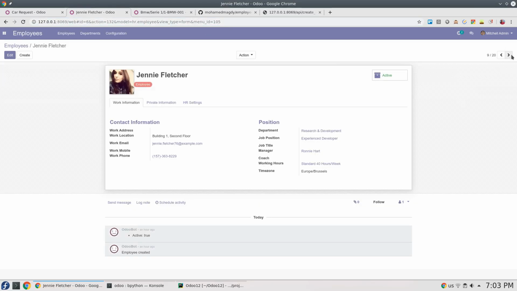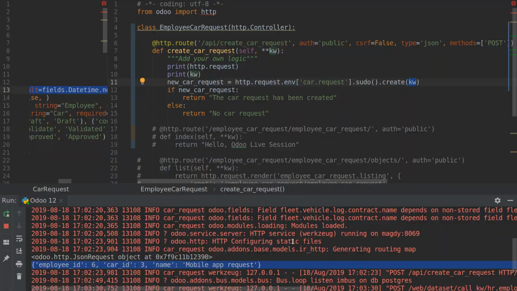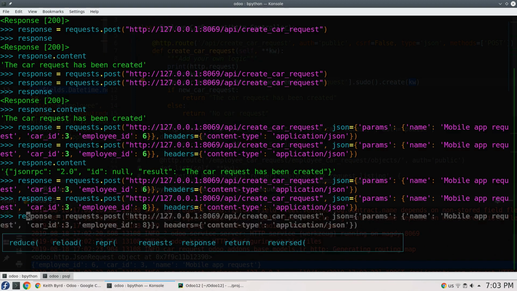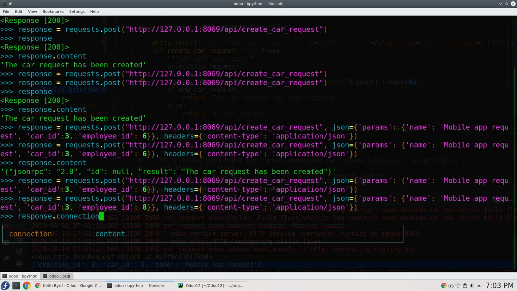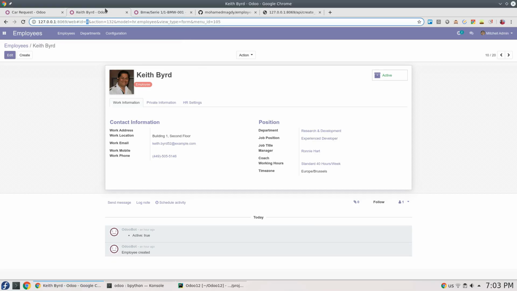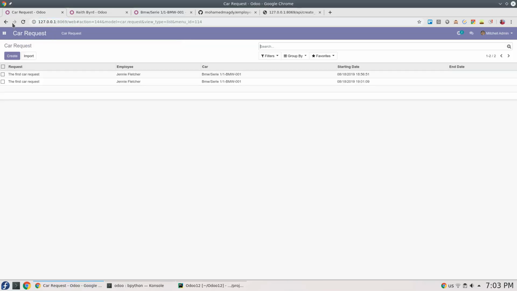Let's check with another employee. For example, we have this guy here with ID 8. Okay, so I'm going to send a request with employee ID 8. That's it. This is the difference. Okay, we have response.content. Okay, the car request has been created. Okay, let's check.